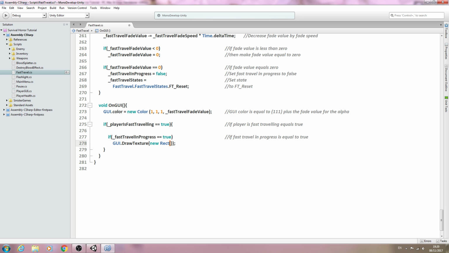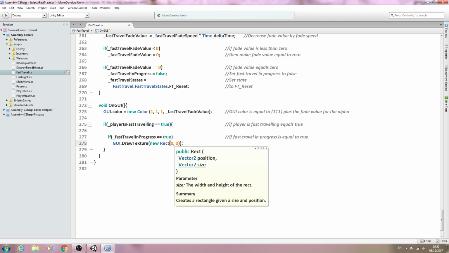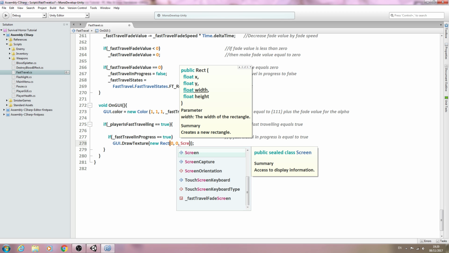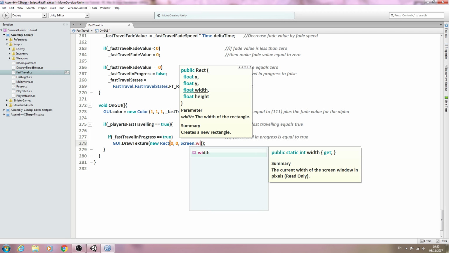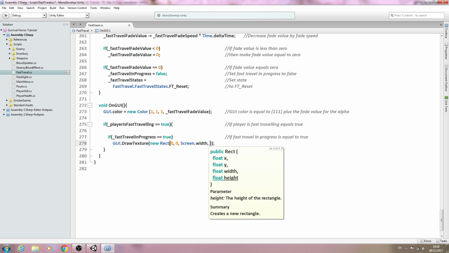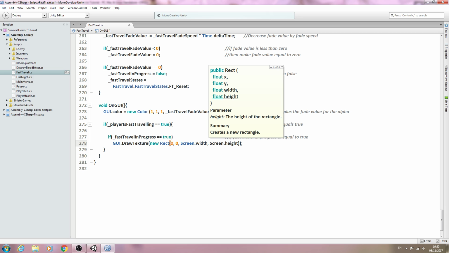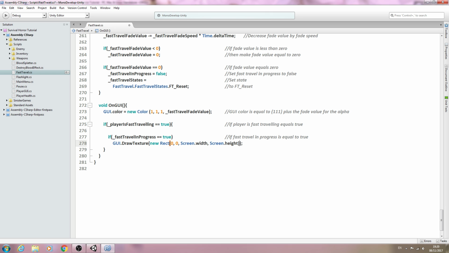Inside those brackets we're going to say 0 comma 0 comma Screen.width comma Screen.height, and we're going to come in between these close brackets here.